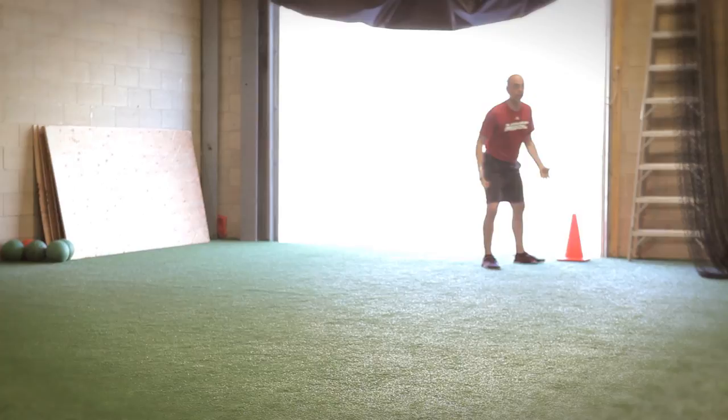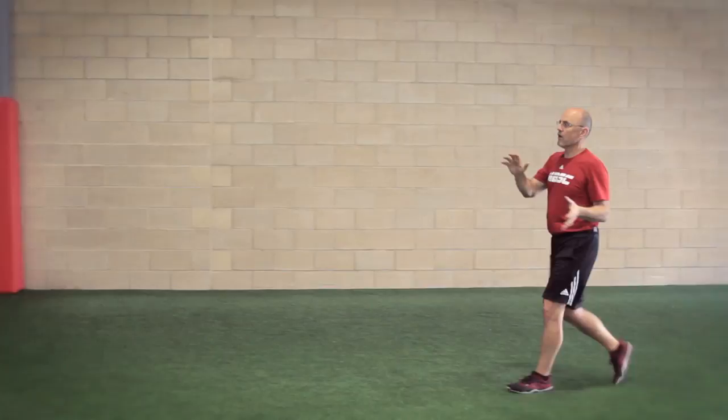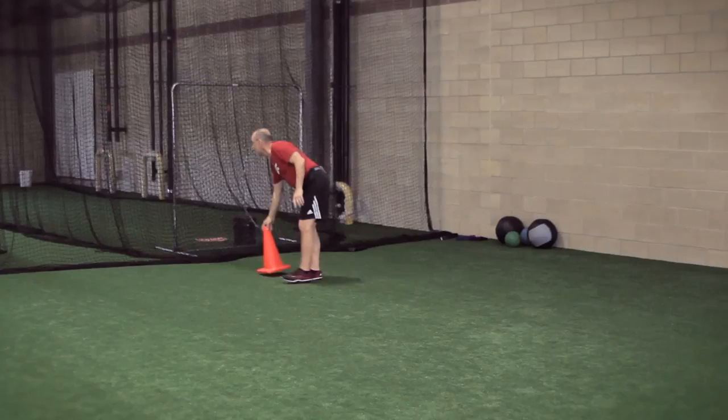On this end, our start end, we're going to go right tight. When we go down on the far end, we're going to look and set it. Obviously we've got some cages in the way — normally we'd move that cage out of the way. We're going to set the next cone about 10 yards short of the wall so we've got room to decelerate.